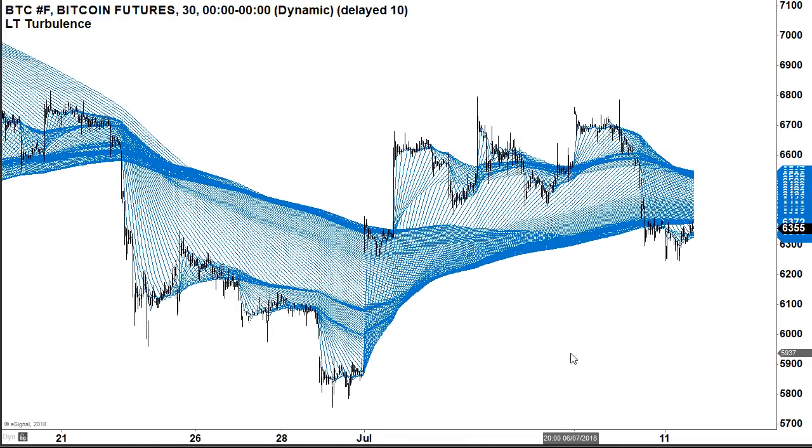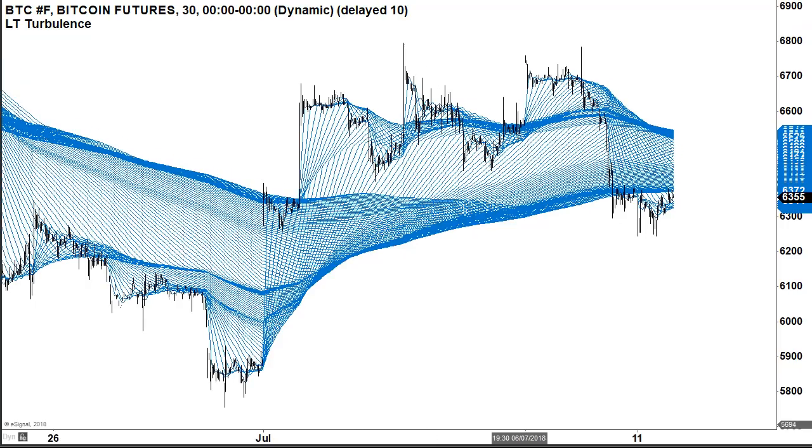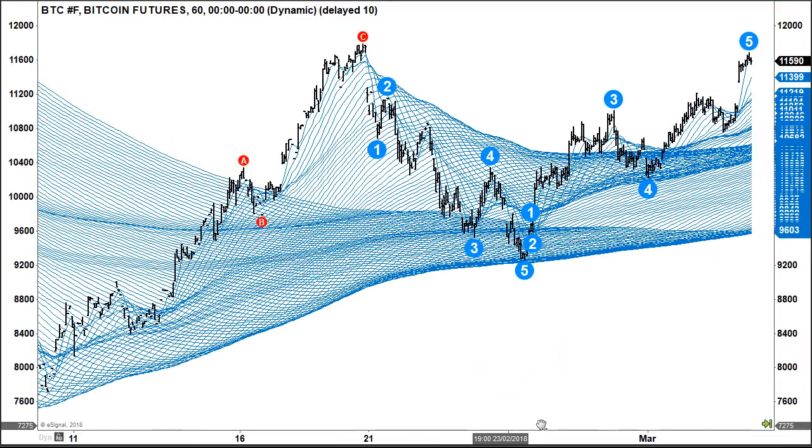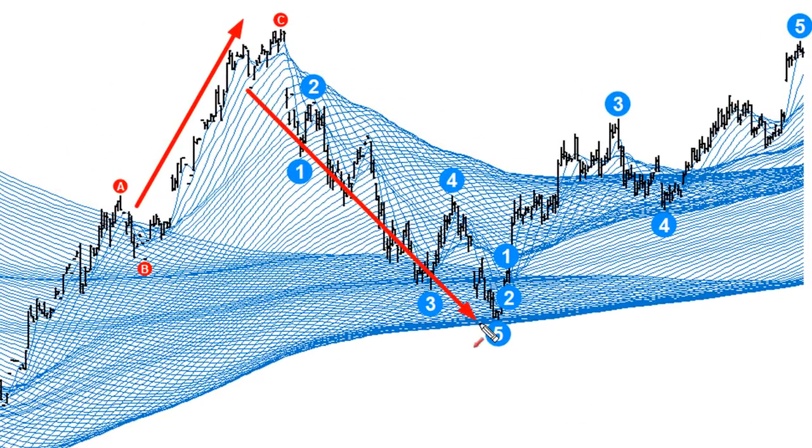Okay, I'll just give you a quick example here. Let me just show you this particular chart. As you can see, when price goes above the cloud, there's a higher tendency for price to move higher. And what tends to happen is when price has a correction, so when price drops, it has a tendency to move back into these thick levels of turbulence. Okay, these thick turbulent levels you see on my chart.